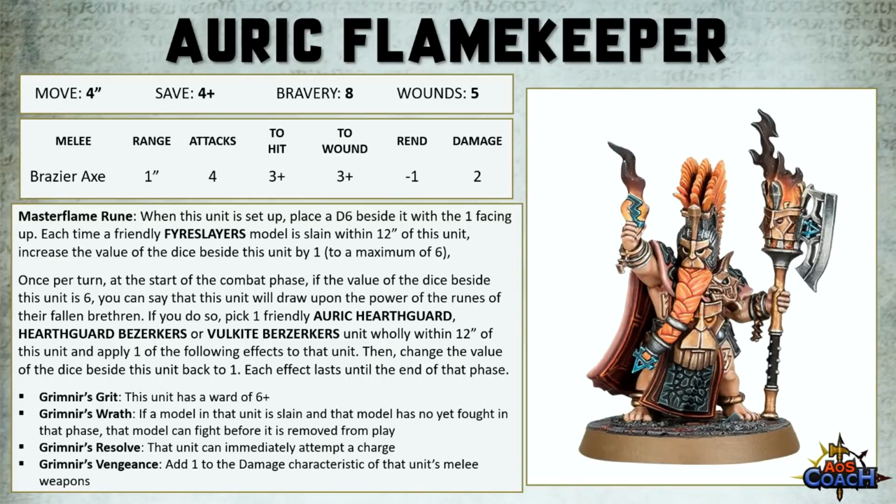Now, it starts off with a pretty generic Fyreslayer hero characteristic with a base move of 4, a 4-up save, bravery of 8, and 5 wounds. It doesn't have a shooting attack, and all of its attacks will happen through the melee profile, which is through the Brazier Axe, which is a range of 1, 4 attacks, hits on 3s, wounds on 3s, has rend -1, and deals 2 damage.